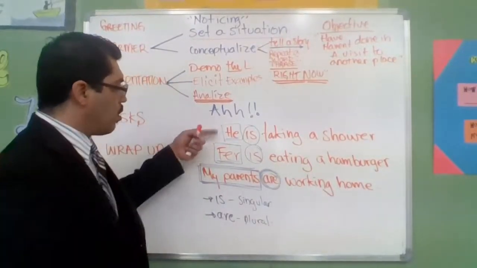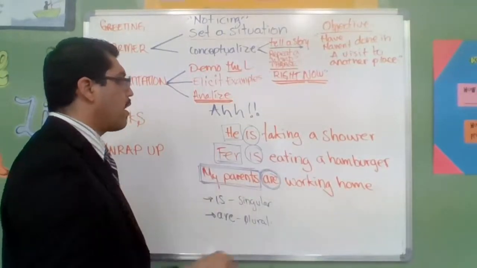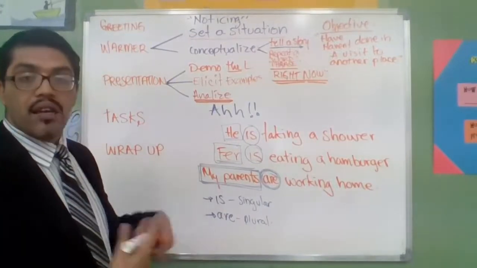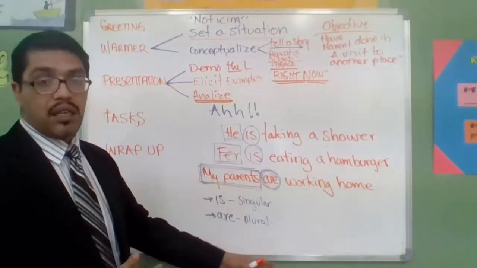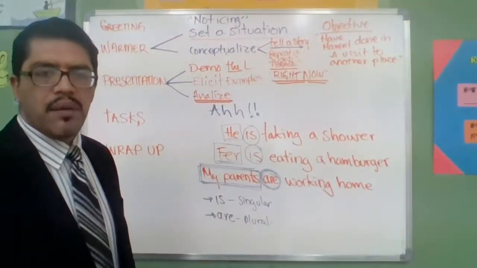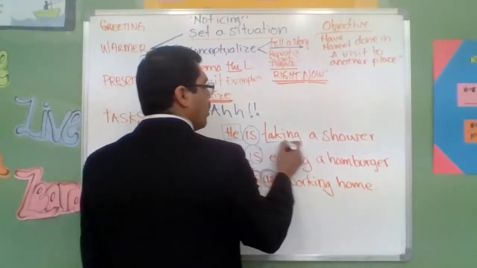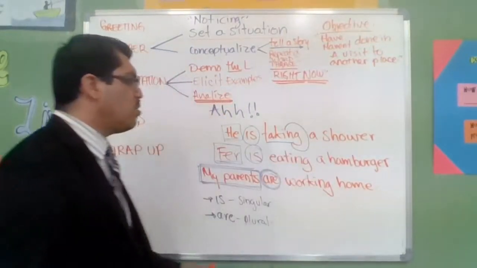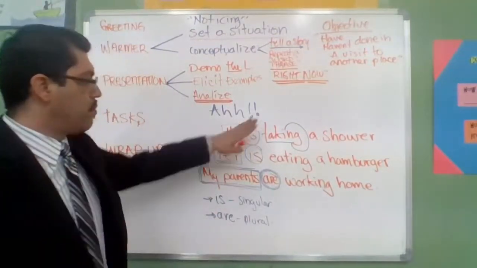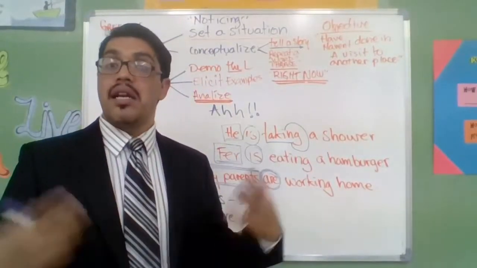Keep your analogs, which is your shapes, your underlining, your squaring, your circling, etc. Keep it where they can remember that this means something. So then I say, okay, what's also common about all the sentences? And they go, oh, all of them use the ing. Okay, so I just make the question, can I use only the ing without is or are? For example, if I erase this, can I say he taking a shower? They go, no, and then I say, why?